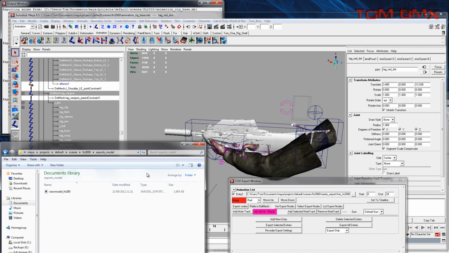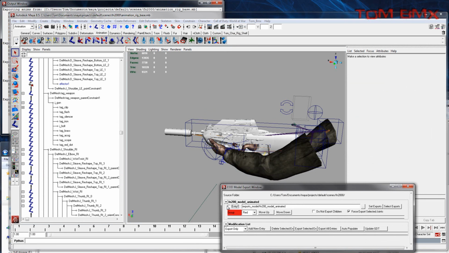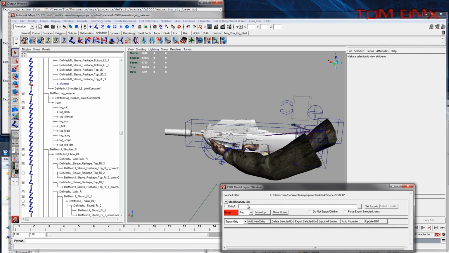Now we need to export another model from this scene. So we go to our model exporter. I think that was from the last one when we did the view model. So new entry, click it.